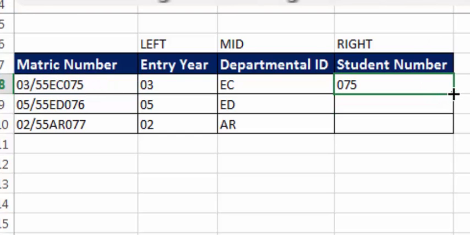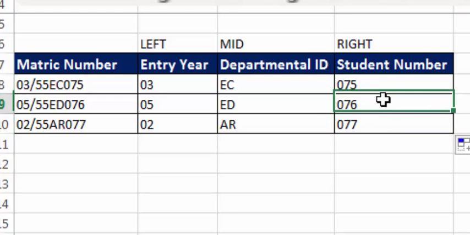But one thing to note about this particular value is that 075 is aligned to the left of the cell, which shows that it's text, not really a number. To turn it into a number, just add 0 to it and you are done. It's very simple. Let me leave it that way so that you understand.